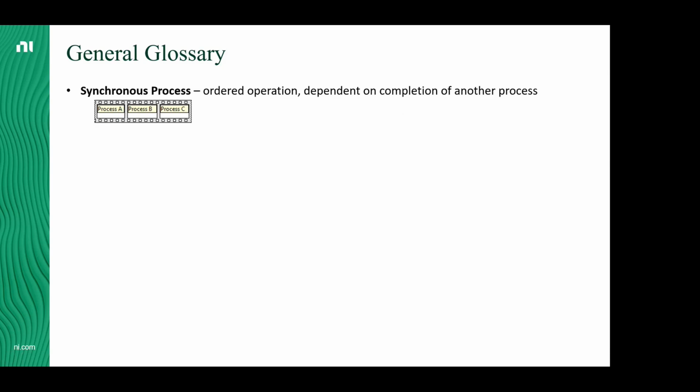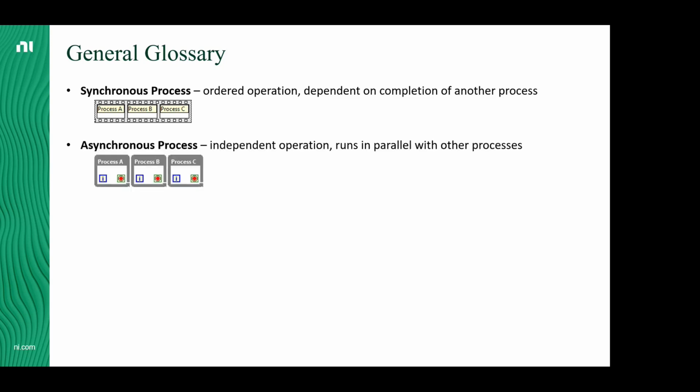All right, more glossary. The term synchronous. I heard when I first entered the LabVIEW world and people use this term, I came from a mechanical engineering background. I didn't know what they meant. A synchronous process is one in which things happen in a serialized order. So in the picture here, we know that process B cannot happen until process A has finished. And once it's done, that's only when process C can start. So things have to happen in a certain order and things have to wait for other things to be done.